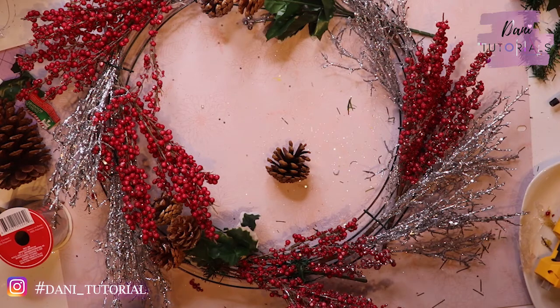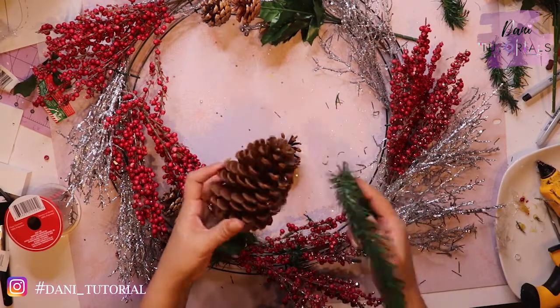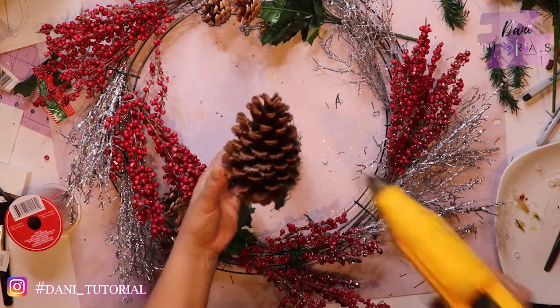Okay, so I'm not even gonna say that I don't have the beginning of the video. So for now, I was just picking all the branches that we got at the Dollar Store and putting them in place. As you can see, there was nothing connected. It was just there for me to have an idea. And now I'm gonna start really setting up.